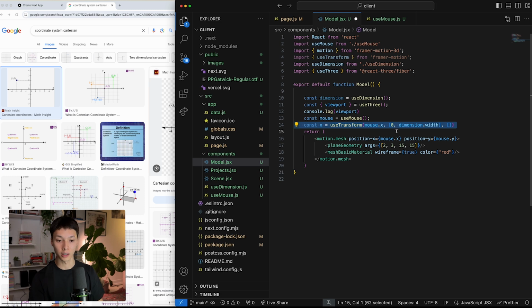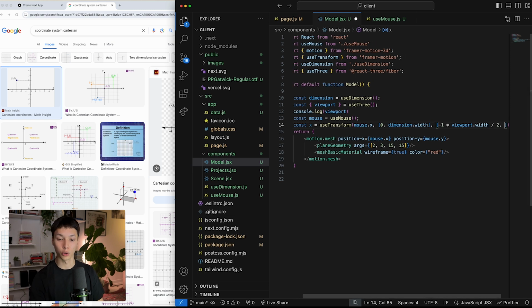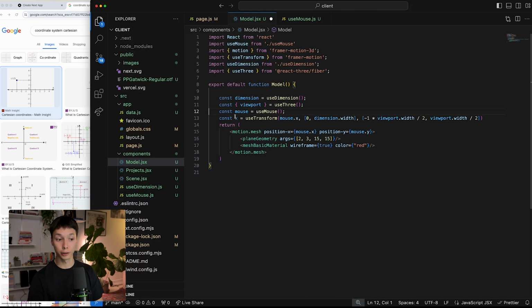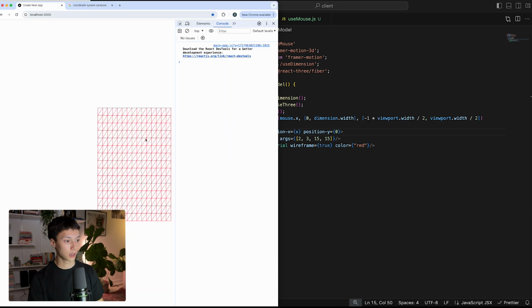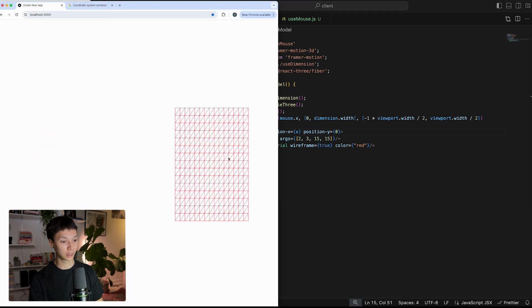I'm going to uncomment that. And so here it's going to be -1 multiplied by the viewport.width divided by 2. And so that's the smallest value that I can have on the x-axis. And then the biggest value is just going to be the viewport.width divided by 2. And for now, we can just start with this one. I'm just going to give it the x here for the position.x. And on the y, I'm just going to do 0. And you can take a look if that even works. And here you can see on the y, nothing is happening because I have a fixed value of 0. But on the x, we can see that it's now moving perfectly with my mouse.